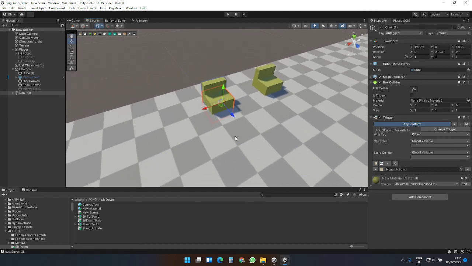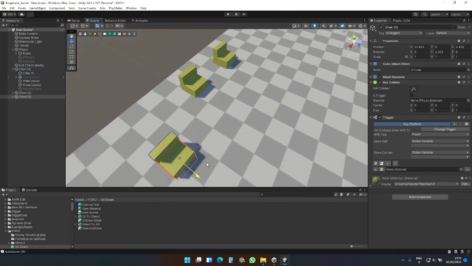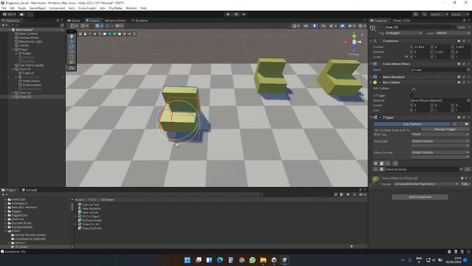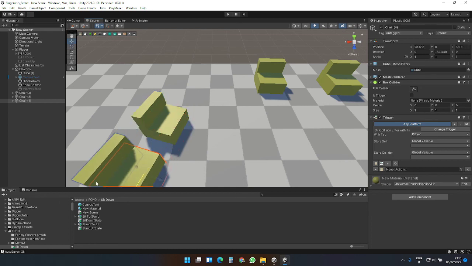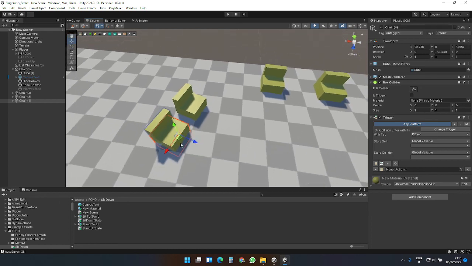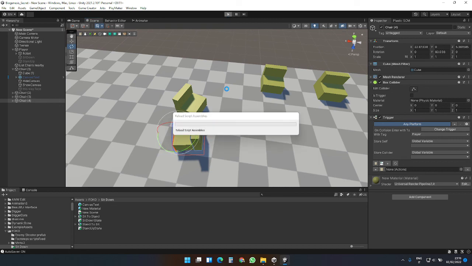Another one. So even another one. In that position. Let's see.